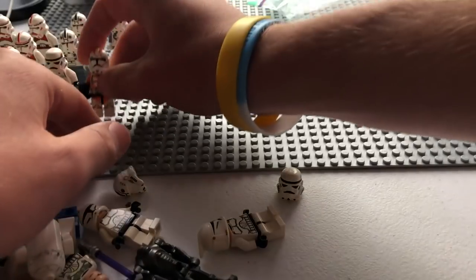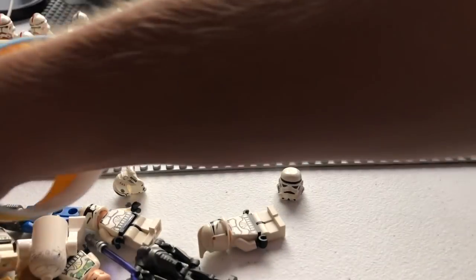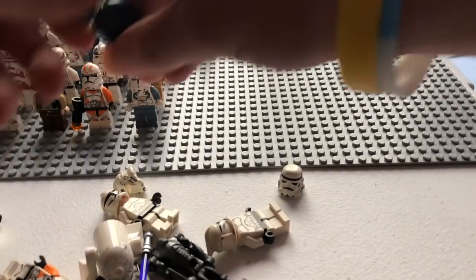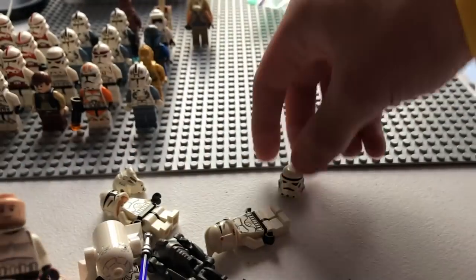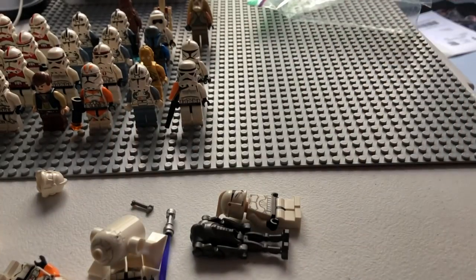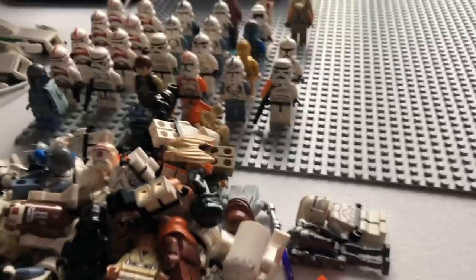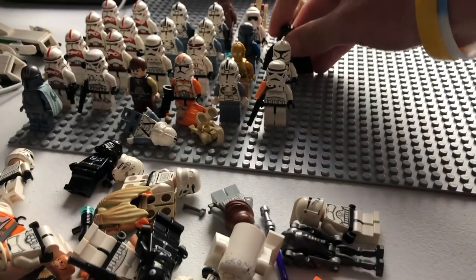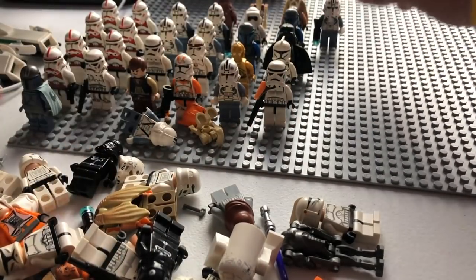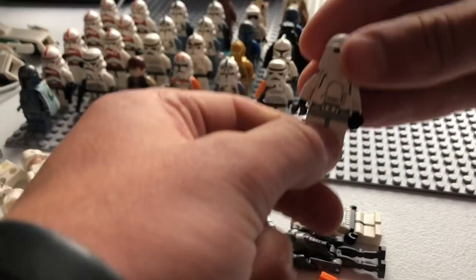This package has 200-plus minifigures — 212 total. Except this one is not the best one in terms of quality. The last one I'm going to open we'll probably do on a separate base plate because the quality of that one is just insanity. It's about $800 worth of stuff that I got for about $300. So that one is definitely going to take the cake.